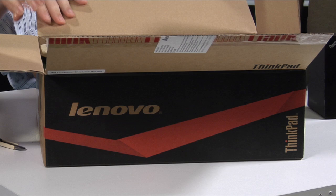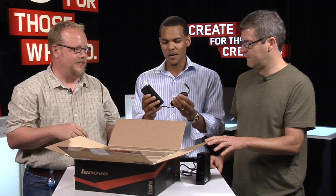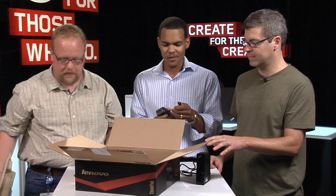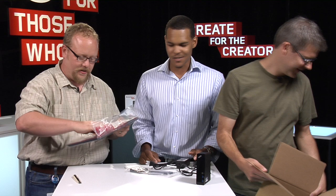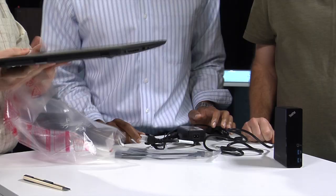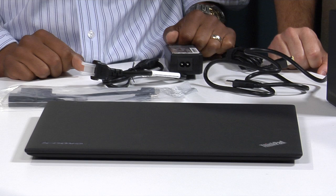We're going to dig in here. This is our AC adapter — a 90-watt AC adapter that powers the system. We've got a new, very thin square connector this year, introducing it for the first time ever on the ThinkPad X1 Carbon. Recycled and recyclable packaging. And here we go. Yikes. Nice. Wow.